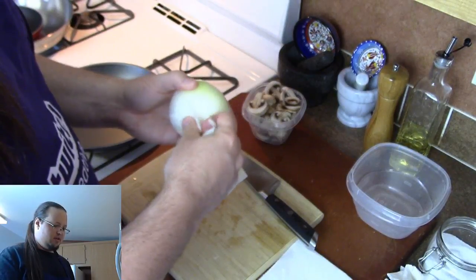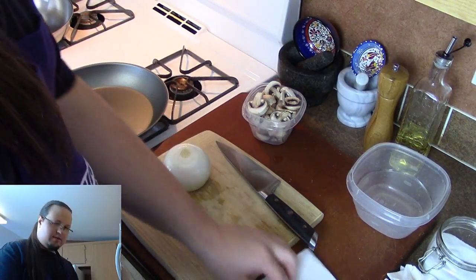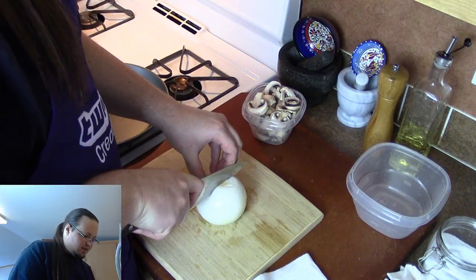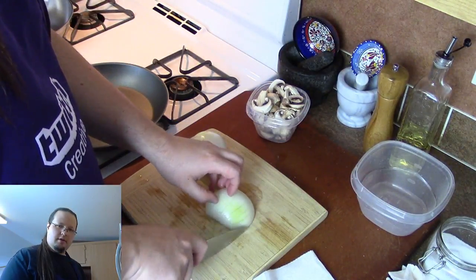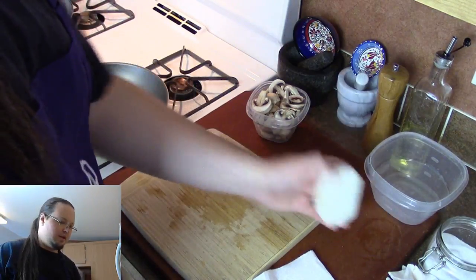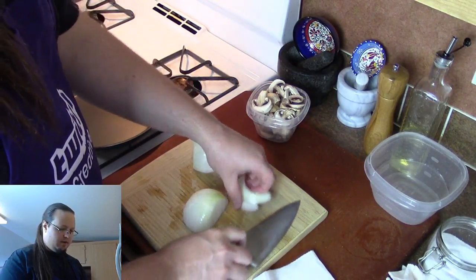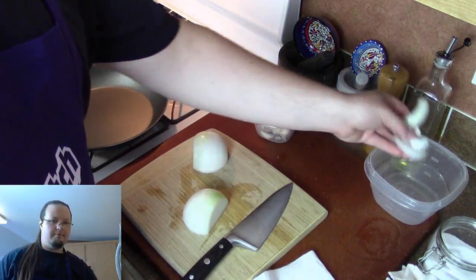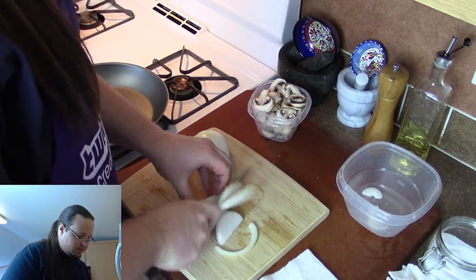So then you end up with this large chunk of onion skin, instead of having all the little bits. White onions are the most juicy of all onions. They do have quite a bit of juice in them, and they can burn. So we're just going to cut this in half. And normally with an onion we'd be doing chops like this, but we're not going to be doing that for burgers. We want them in nice, large slices. So we're just going to be cutting them down like that, so that we end up with these rings to be able to use, and they stay on the burger a lot easier. That's the plan. So just thin slices, just straight down.